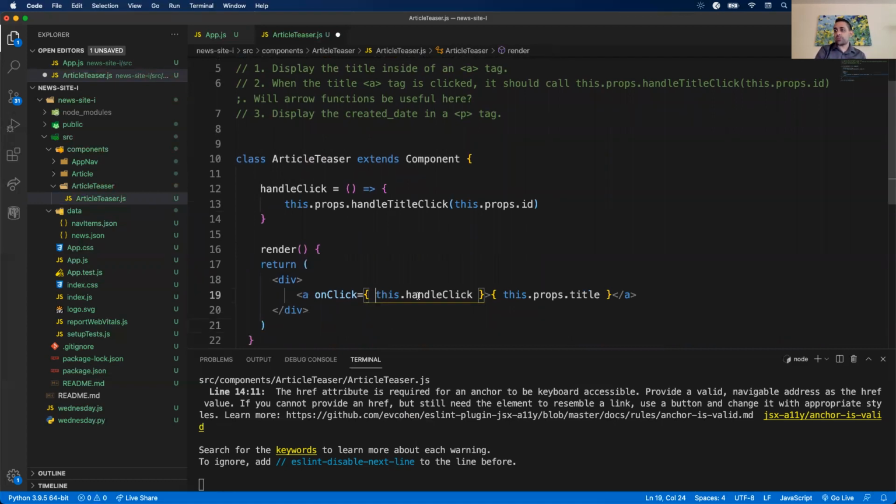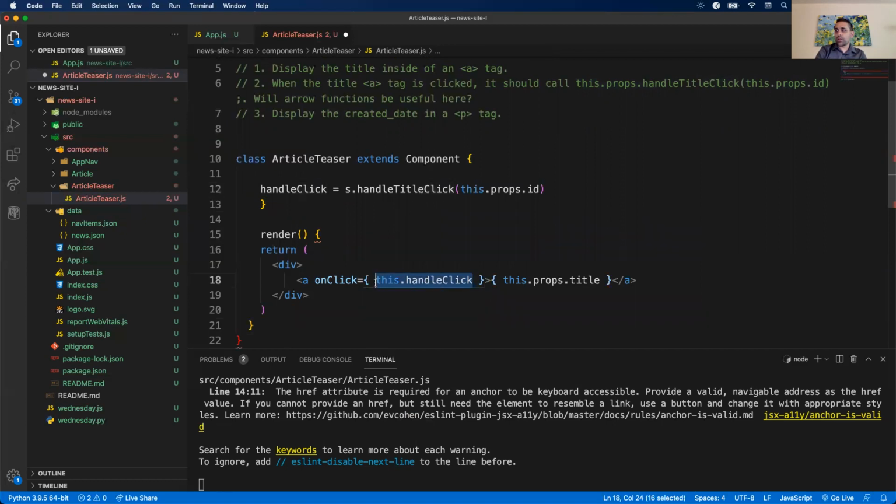In this case, I created a function up here, and this is an anonymous function. So handleClick is equal to this function here. And then for my onClick handler, I just say, all right, handleClick will resolve this event. In this case, handleClick is just going to call this.props.handleTitleClick, which is our main goal here. So again, instead of doing this, you could just cut out the middleman and create the anonymous function right inside of your onClick here.